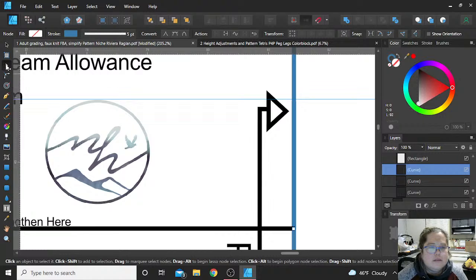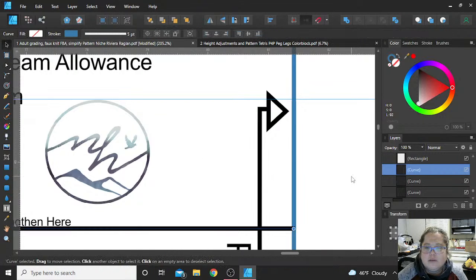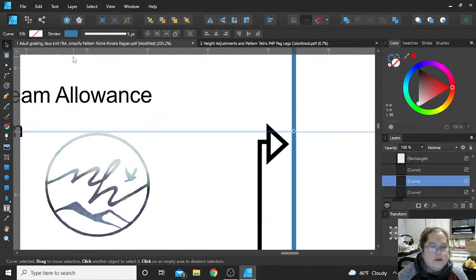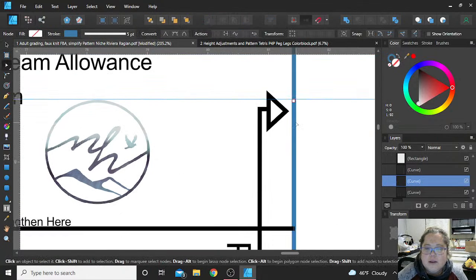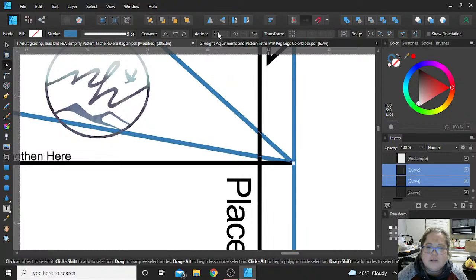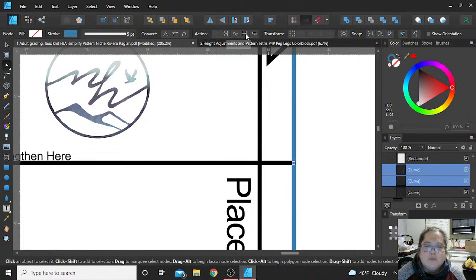And if we get the node to, hold on. I want to make sure that it's the bottom half I have selected right now. And let's open the node tool. All right, I'm just going to drag this node using the shift key back down kind of where the other one is going to end. And I'll grab those two nodes together and close that curve. No, I will not close that curve. That was the wrong choice. I will join that curve.